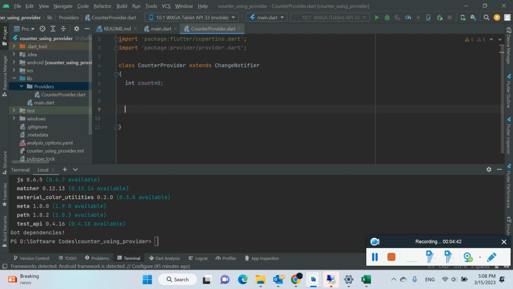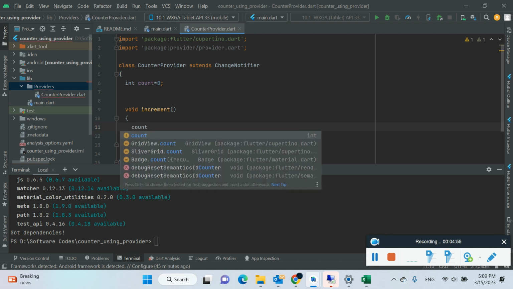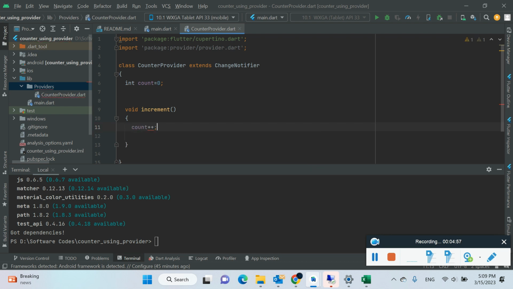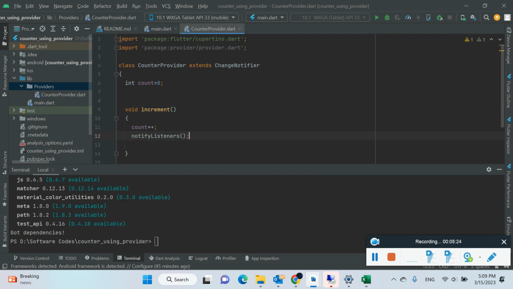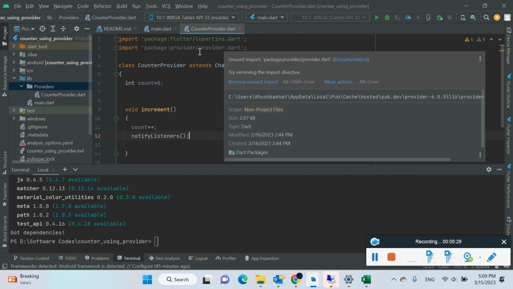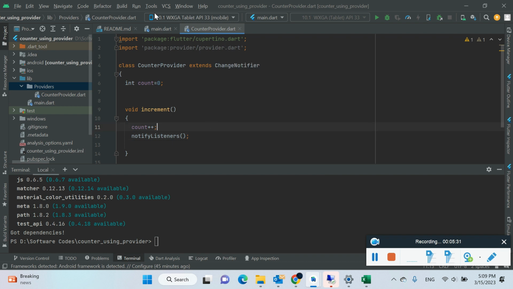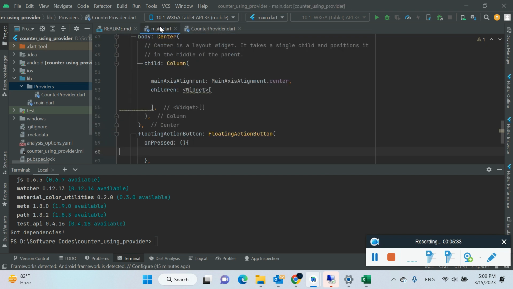We will assign it 0, and after that we are gonna create our increment method. It will return nothing, it will return void. Okay, so this is our method, and we will do count++. So we will call notifyListeners. It will listen to any change in this variable.